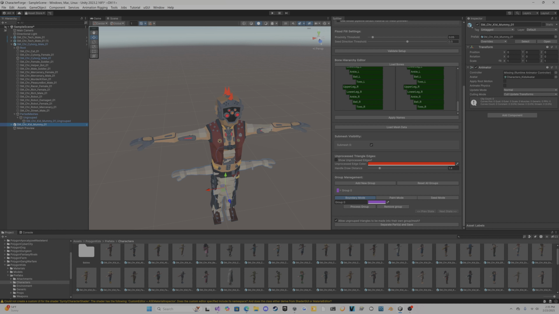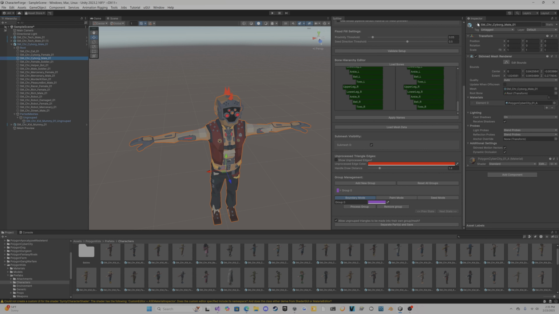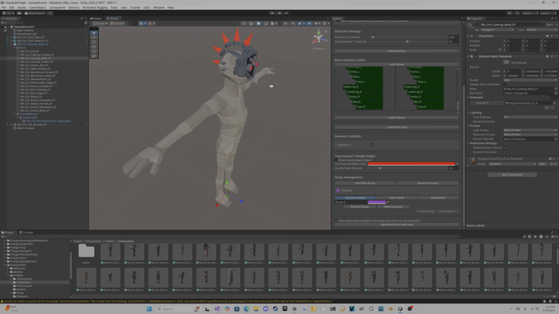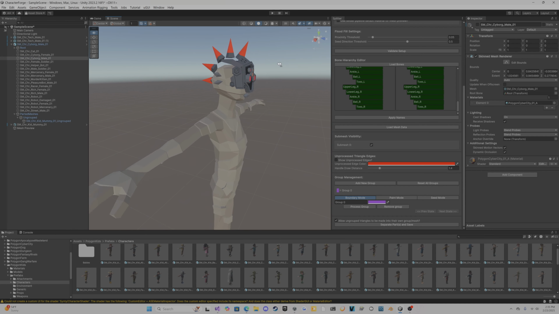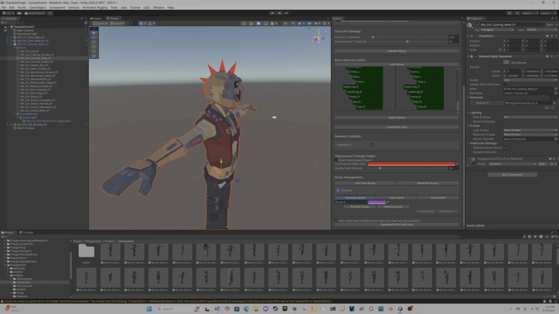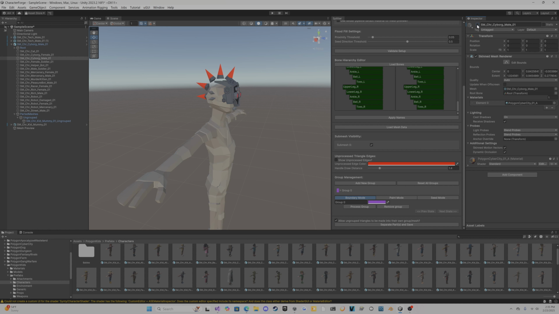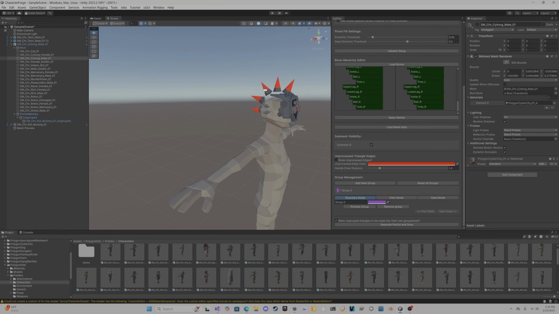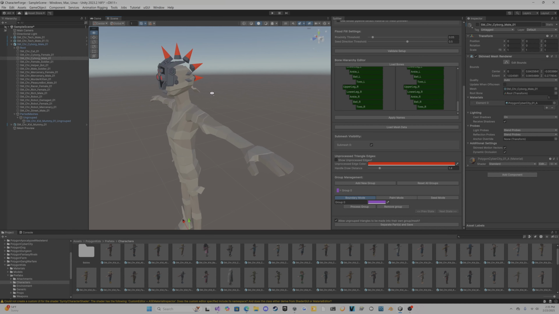Get rid of him just so it's easier to see visually. And you can see here that now we have this mummy character who is about the same size, at least height-wise, as this character. There might be some differences in terms of bulk. The head is clearly smaller here. But we have a good deformed prefab.